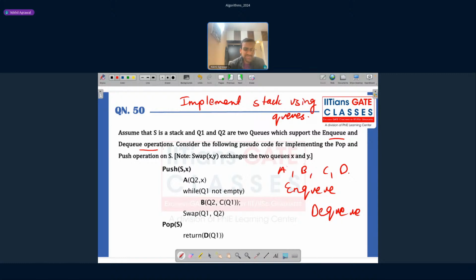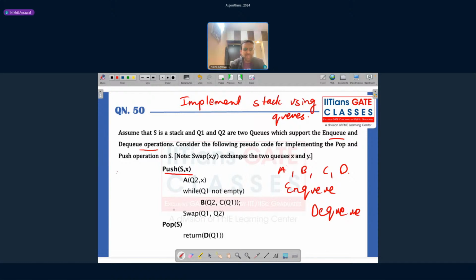So now what is happening is the following. We all know in queue, insertion happens at one end and deletion happens at the other end. But in stack, insertion and deletion happen from the same end. In stack, the element which was inserted last is the first one to be removed. But in queue we follow FIFO order, first in first out. So what does this algorithm say? Let's traverse this algorithm, students. Please, all eyes on the screen. So push S comma x is happening.